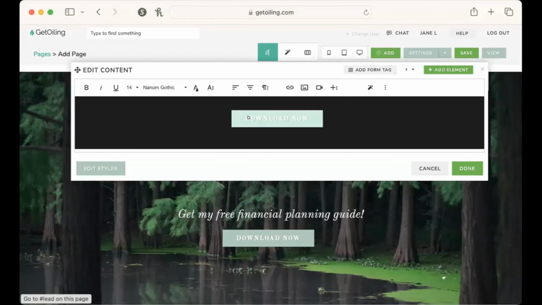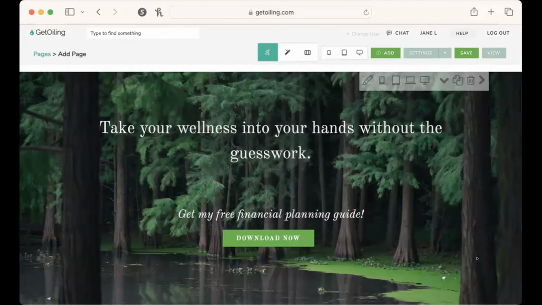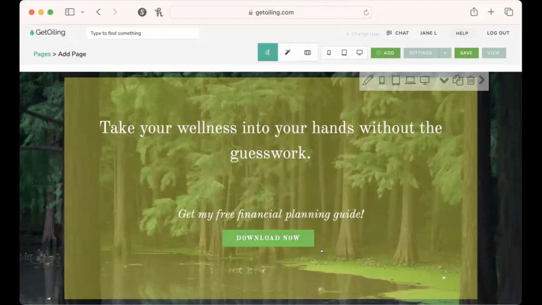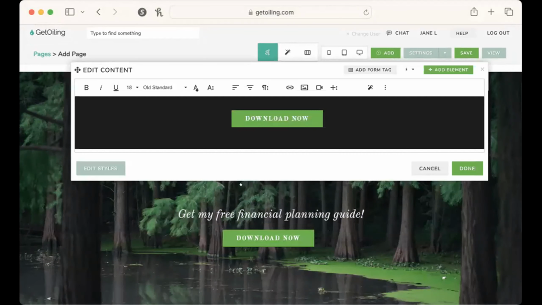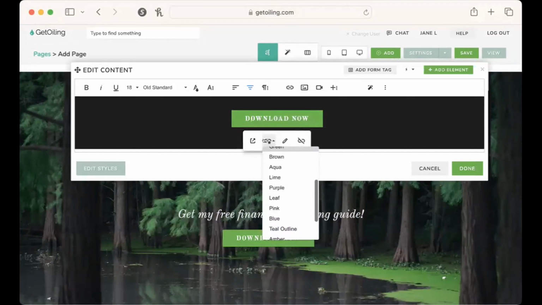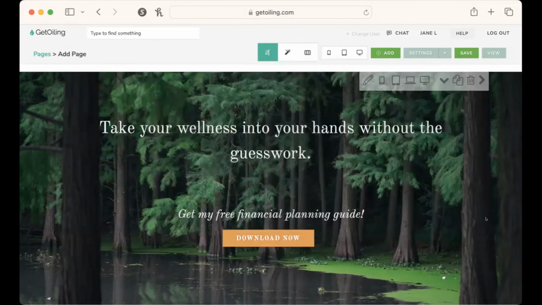Maybe I want to change the color of this button. I can do that right here, right? In a section like this, and this gets more to design, I would err on the side of putting a slightly bolder color here that contrasts with the background. I think this background is phenomenal. I like it a lot. But if we have a contrasting color, it's going to draw the eye to where we want them to go.